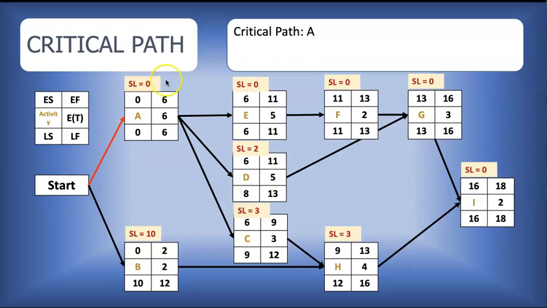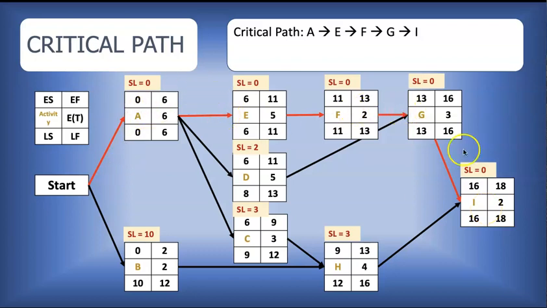So the critical path is all the activities that have a slack time of 0. And we start from the beginning of the project and make our way towards the end. So the first one is A. Then we have E, F, G to I. So our critical path is A to E to F to G to I. And that will also turn out to be the longest pathway through the project. So any other pathway that we choose will be a shorter time. So if you notice, 6 plus 5, that's 11, plus 2, that's 13, plus 3, that's 16, plus 2, that's 18. So that's our 18 weeks.